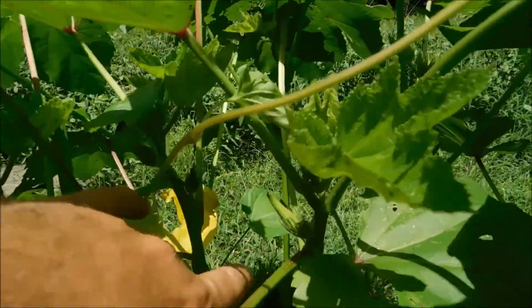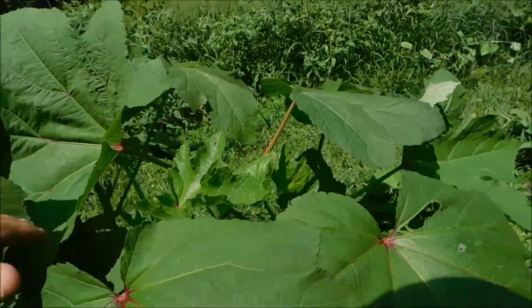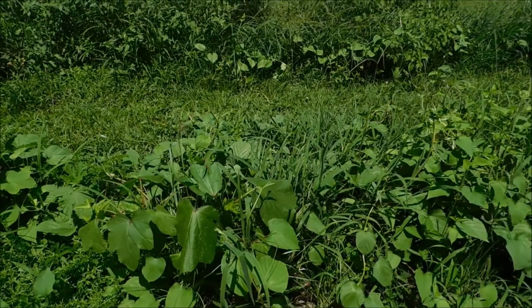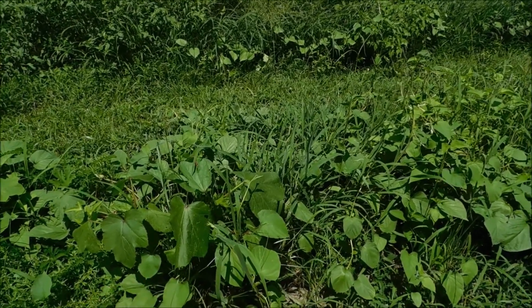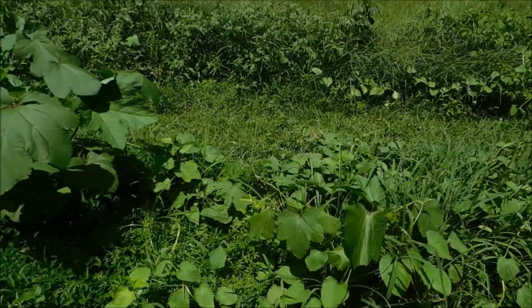See that little pod right there? In the next few days, that'll be ready to pick. And I need to weed around some of these down here. I know they can't, you know, the garden's getting overgrown. Yeah, I'll come out here and pull these weeds up, guys. Don't worry. I'll get out here and pull it up, and get the vines off of them.